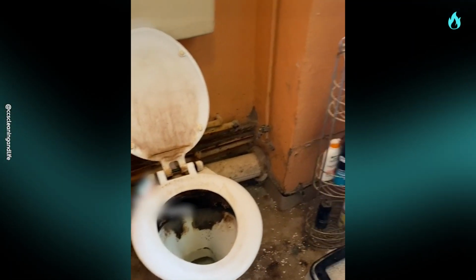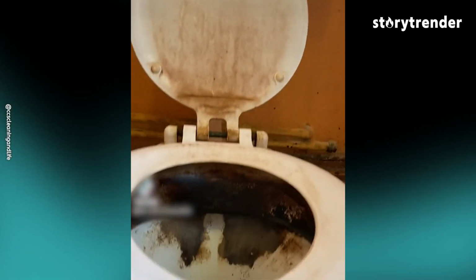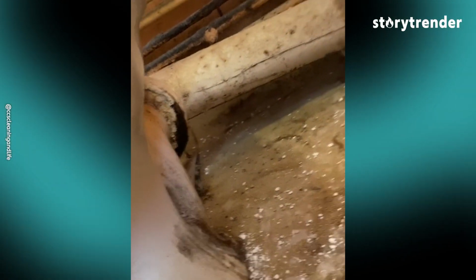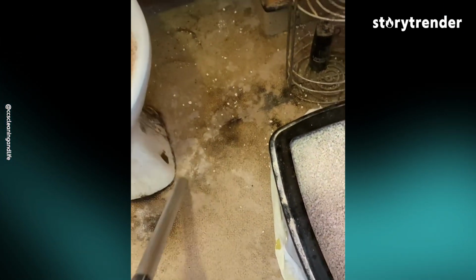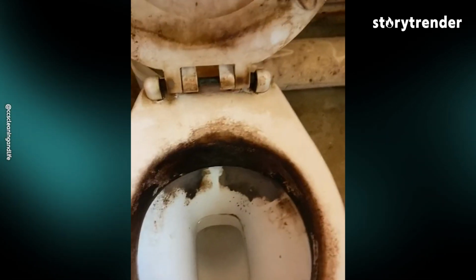Right, today, so I got to a job. This is the state of the toilet. It was a poor old guy that was clearly struggling to keep on top of his cleaning. The main thing he wanted me to focus on was the toilet. We had 2 hours here, so with 2 of us, that's an hour each. So I concentrated on the toilet.